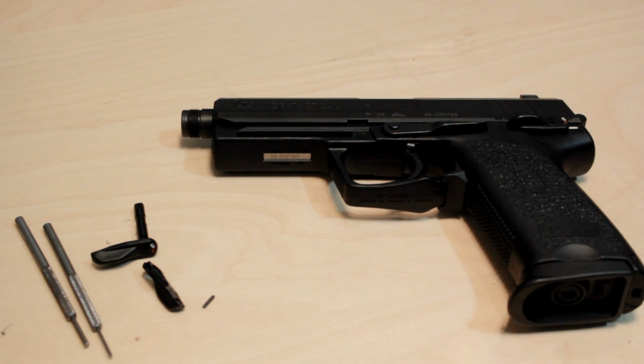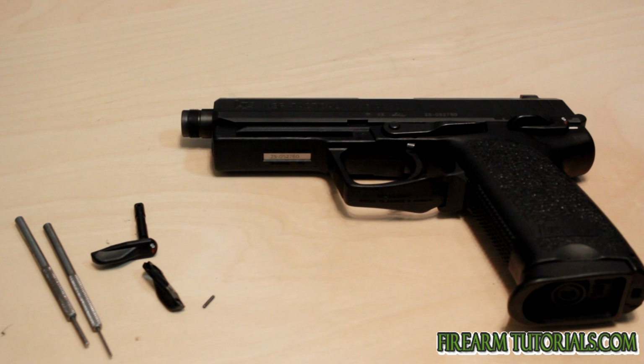Hey everyone, it's Eric from firearmtutorials.com, and today I'm going to talk about installing the H&K ambidextrous lever control on the USP.